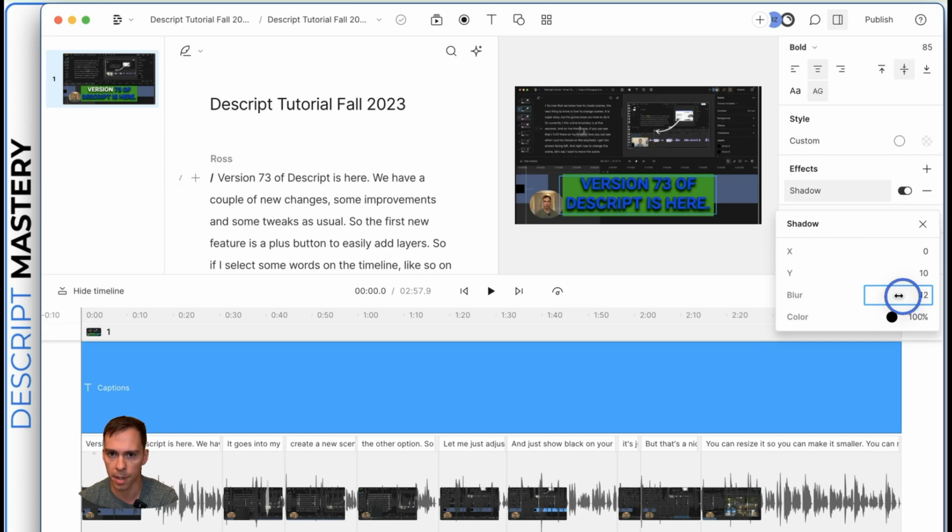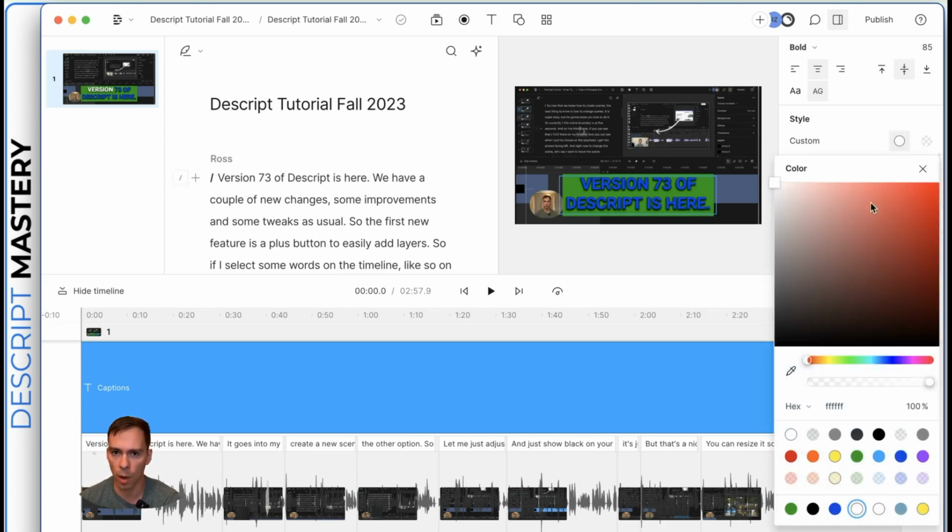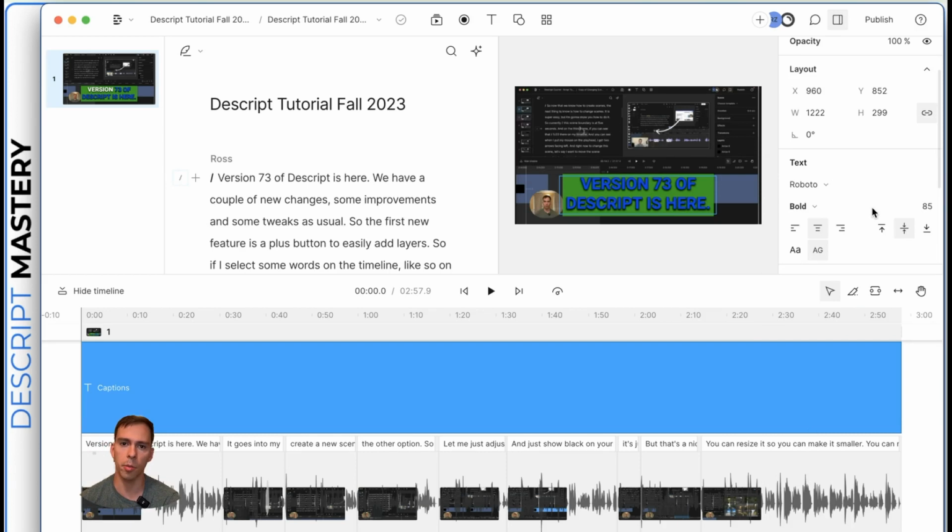I'm gonna just turn that down a bit. I think a 5 on the Y and a 5 to 10 on the blur looks pretty good. That's kind of more of what Netflix applies with a white fill, of course. Okay, so we went over the AI tools, we went over captioning and titling, sound improvements.